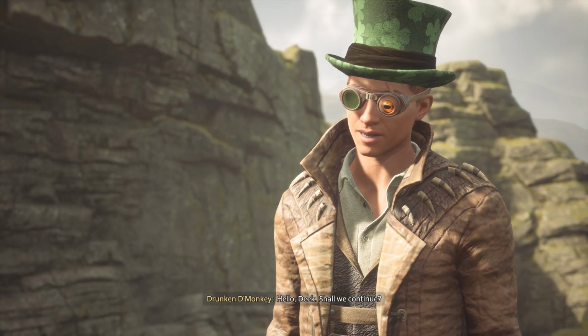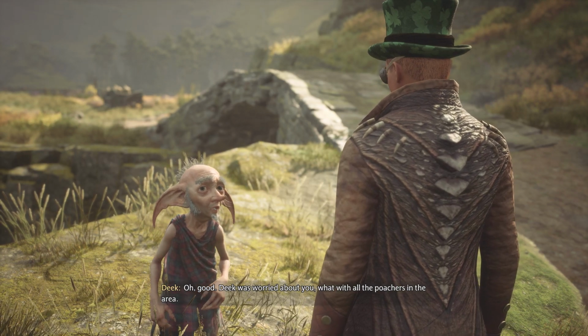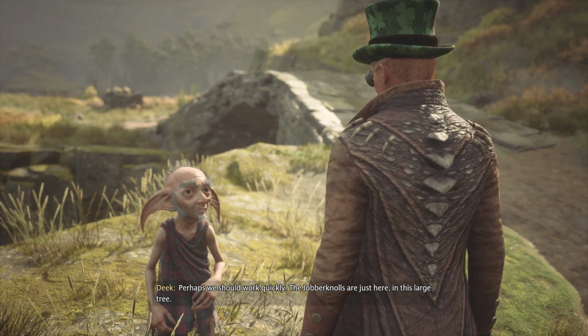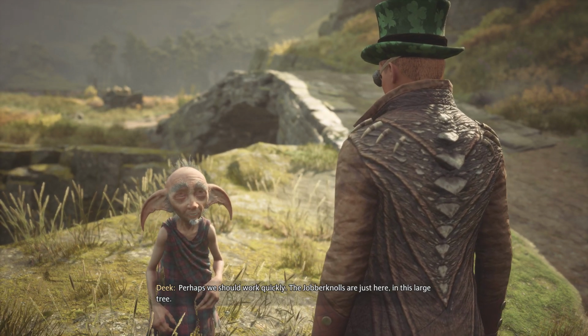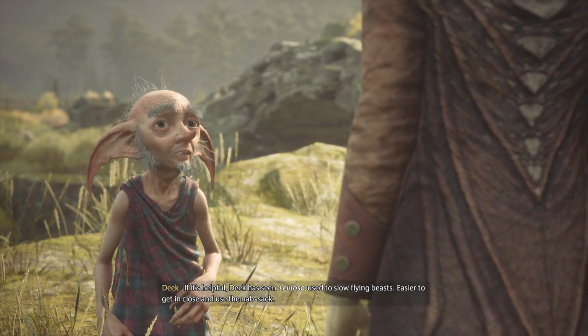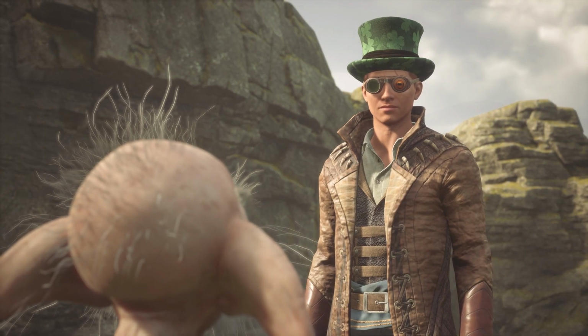Hello, Deek. Should we continue? Oh, good. Deek was worried about you, what with all the poachers in the area. Perhaps we should work quickly. The Jobbernauls are just here, in this large tree. If it's helpful, Deek has seen Levioso used to slow flying beasts. Easier to get in close and use the knapsack.